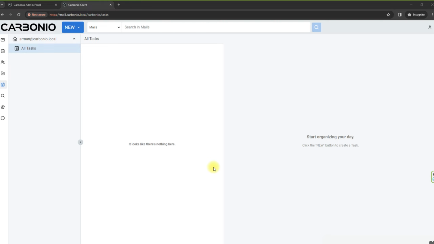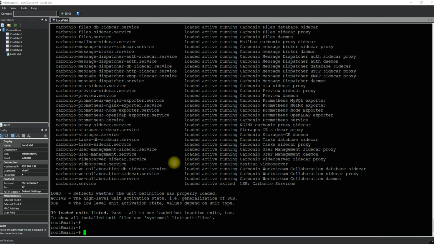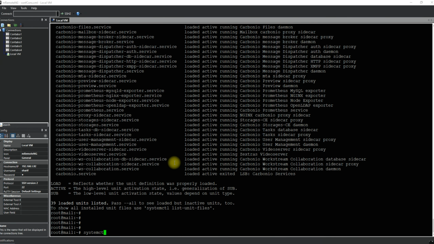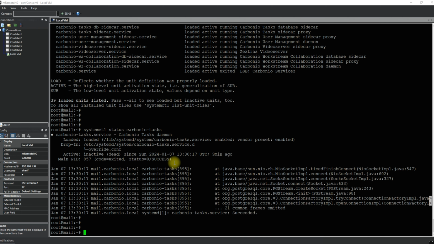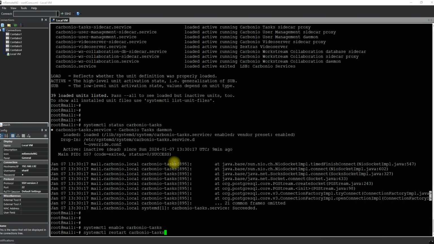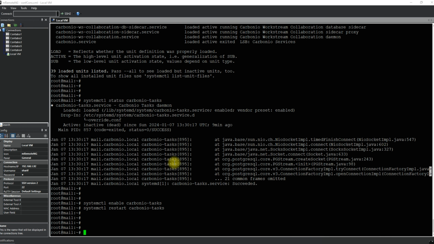For that, what we need to do is, if we wanted to see system, this is the part of the troubleshooting. Status carbonio task, you can see it is inactive dead. We'll execute this, enable and restart.